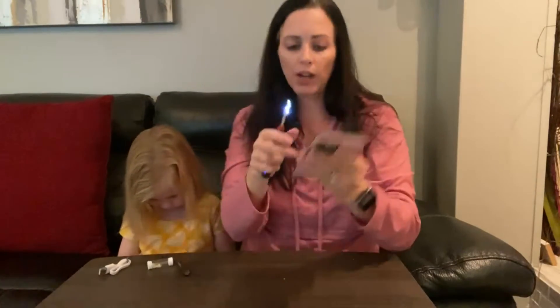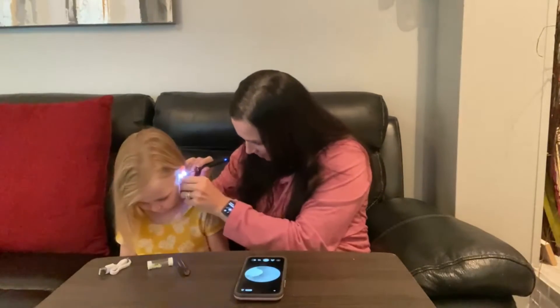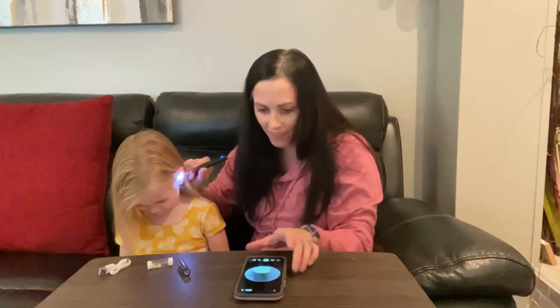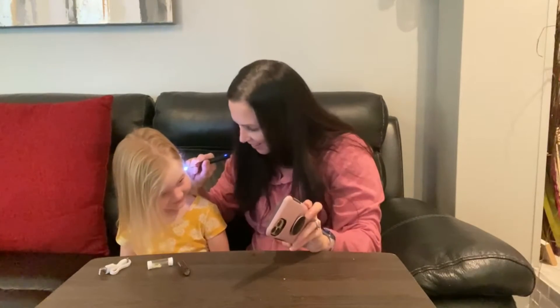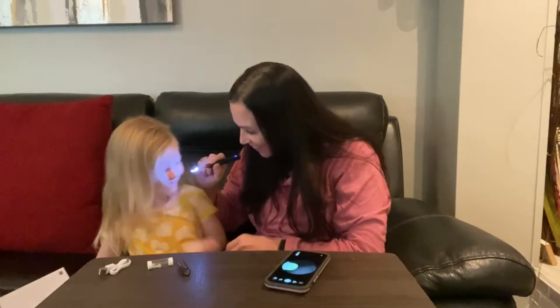So again, really great. Let's check yours — let's look in those ears. So again this is really great for adults, kids, even pets. This is going to allow you to really safely see inside any of those ear canals. Kids love to put things in their nose and their mouth and their ears — possibly things they shouldn't — and this is going to help you safely remove those objects. Really great tool.